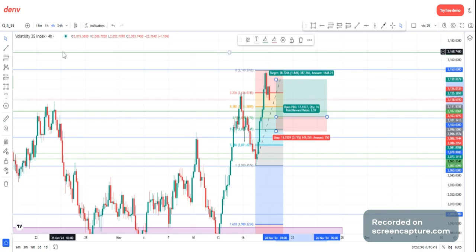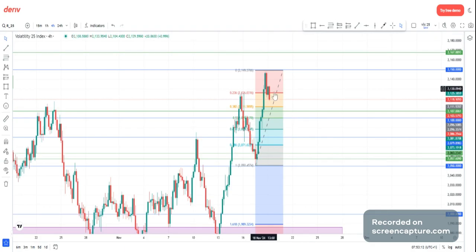The first thing you need to do is to come to the 4-hour time frame. I'm on the 4-hour time frame, as you can see. The reason is that the 4-hour time frame shows the chart more clearly. The chart is not vague. So that is why I'm choosing the 4-hour time frame instead of the 15-minute or the 1-hour time frame. Like I said, I'm waiting for this 0.5 level to buy. Now let's backtest this Fibonacci retracement tool and all these things that we are talking about.